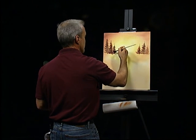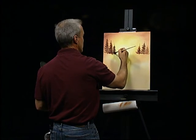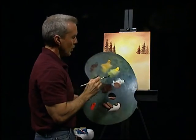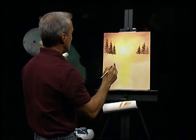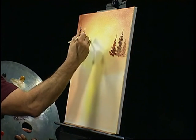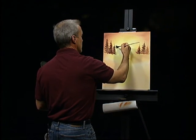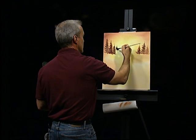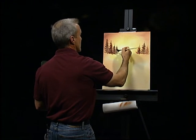And since I don't like symmetry in a painting, especially when I'm doing a landscape painting, I'm gonna put four on this side instead of three. I know that's an even number, and that can be a no-no, but that's okay, we're doing it anyhow. Right here, bring him on down there. That looks like a good stopping point there.